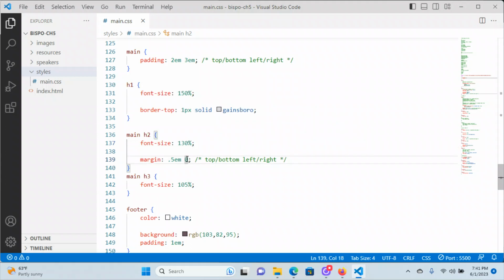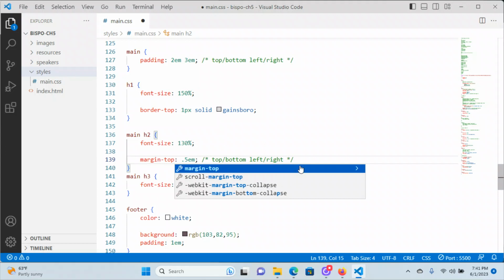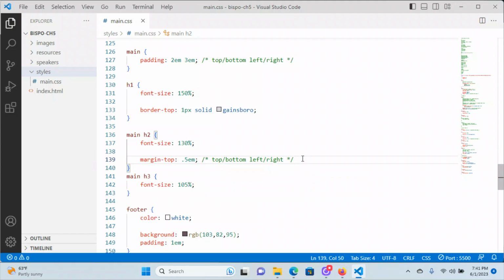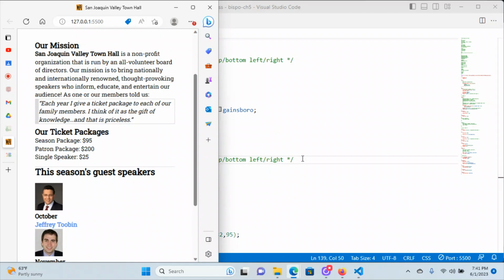Instead of doing it like this, we might just do a margin-top, so that we're only putting that extra margin on top and not below, and that feels a little too tight. But you know what, let's go with this for right now. The reason is that we still have to add some margin to the paragraphs and so on, and that will actually add a little more spacing in here, I believe. So let's try that first before we go any further.